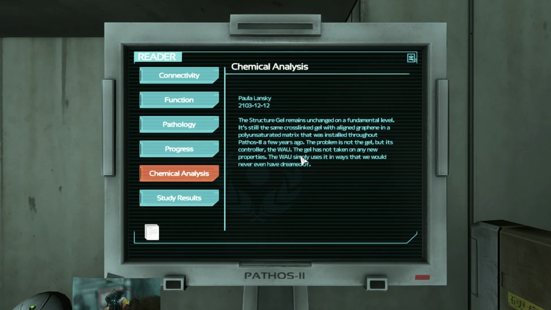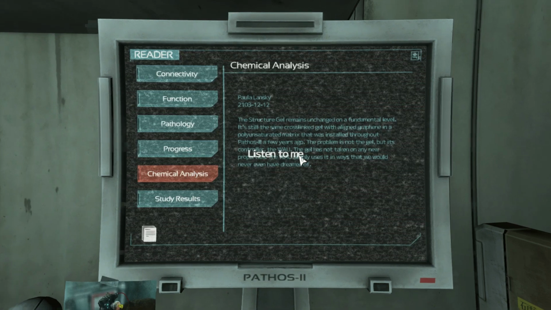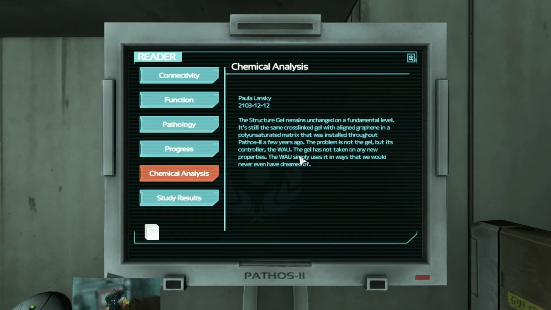Chemical analysis. The structure gel remains unchanged on a fundamental level. It's still the same cross-linked gel with aligned graphene in a polyunsaturated matrix that was installed throughout Pathos 2 a few years ago. The problem is not the gel, but its controller, the WoW. The gel has not taken away any new properties. The WoW simply uses it in ways that we would never even have dreamed of.